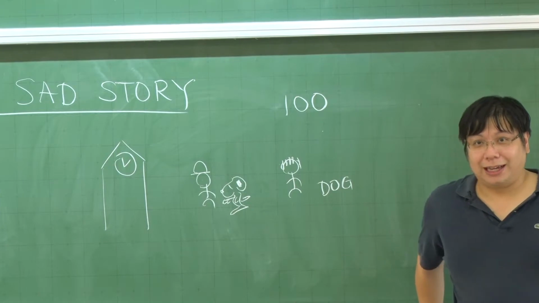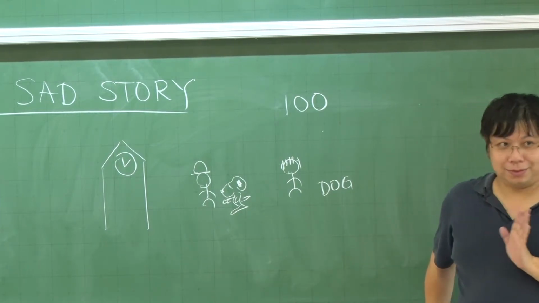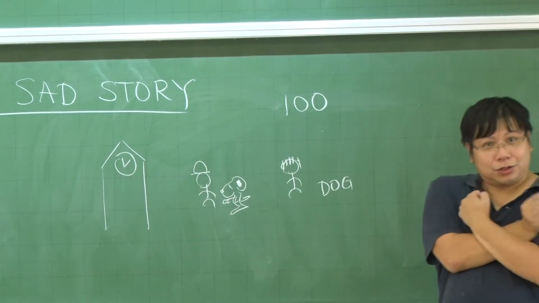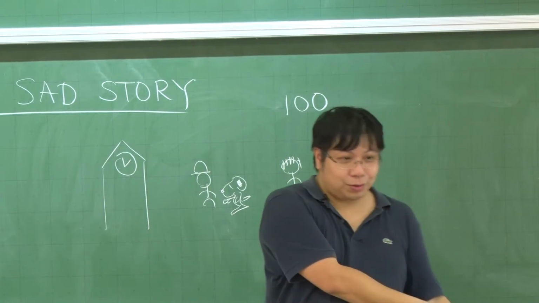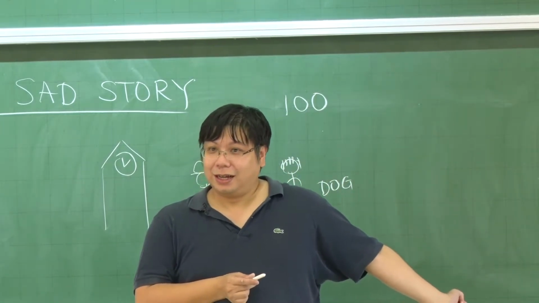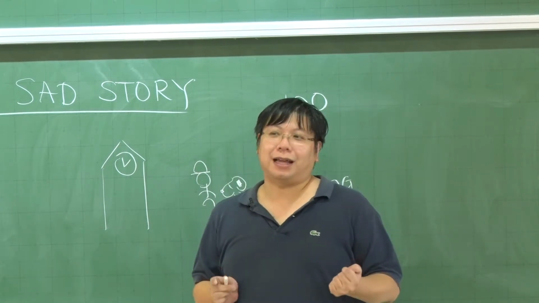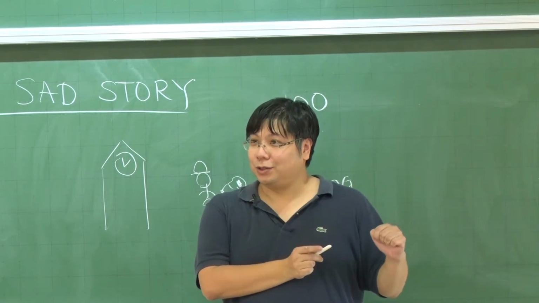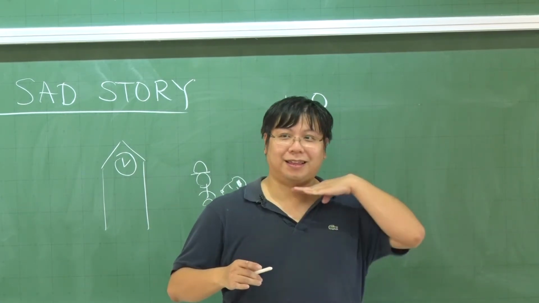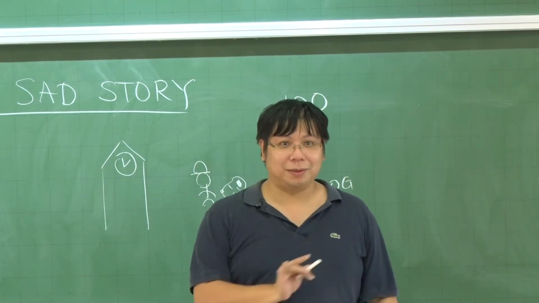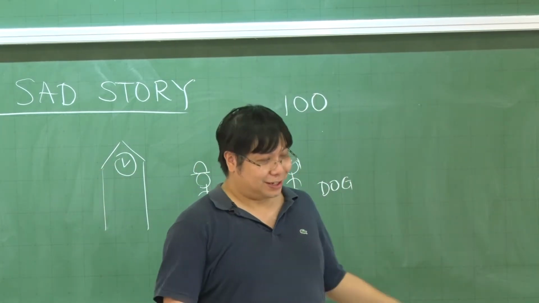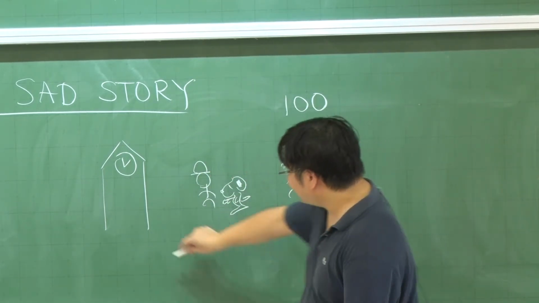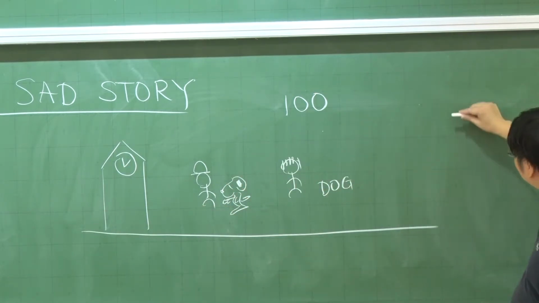But these people are very shy. They won't tell the others, oh, your dog is sick, you should do something. So they can't tell the others, and they don't know whether their own dog is sick. But they all think that if you know your dog is sick, you should do something about it. Maybe kill it, or send it away to some hospital for 3 months for treatment. So what happens? One day there is a visitor coming from outside.